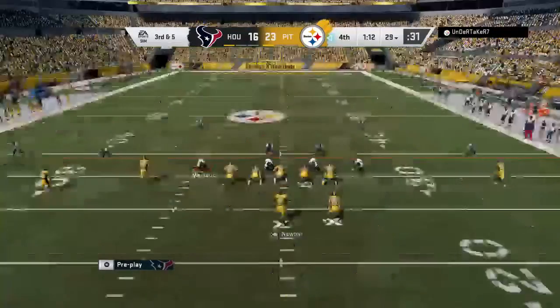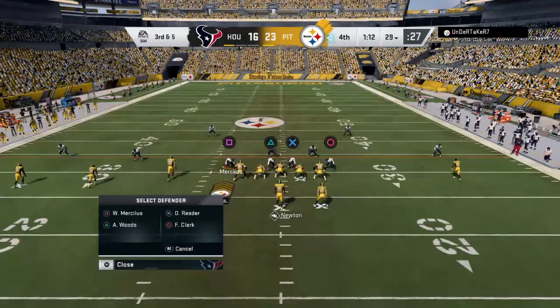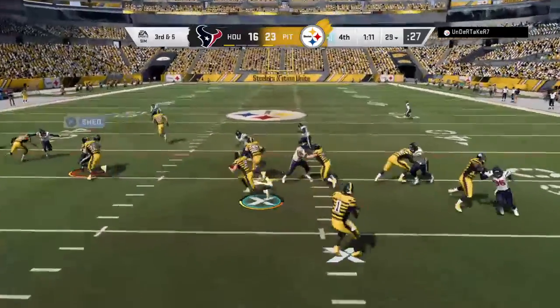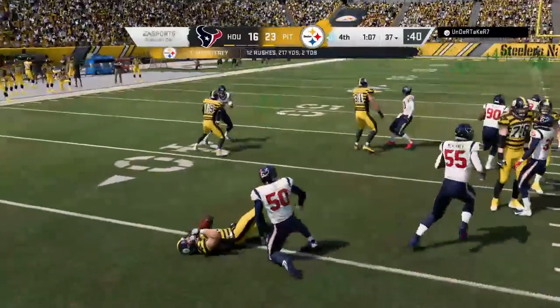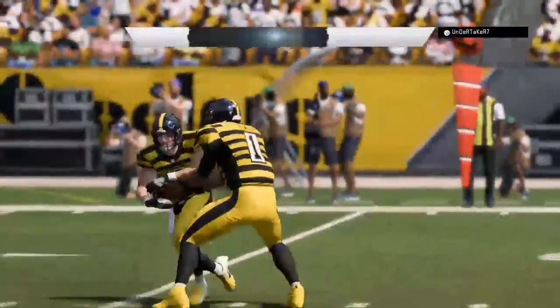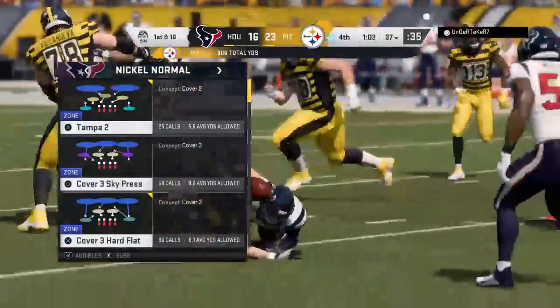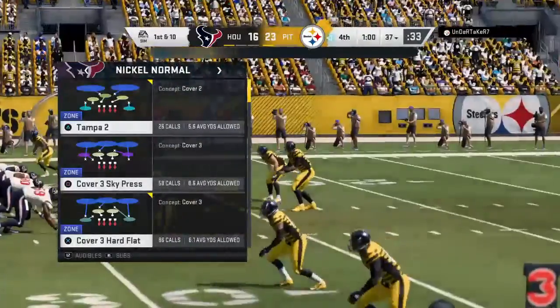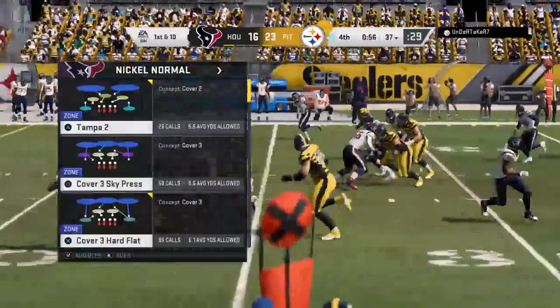Take a set. Ready. Check 55, Mike. Watch the run. Again, they run. Again, it's McCaffrey. And he will have a first down as they get him to the ground at the 37. They get the first. The decision to run on 3rd and medium winds up being a good one. First down. 1st and 10 at the 37-yard line.